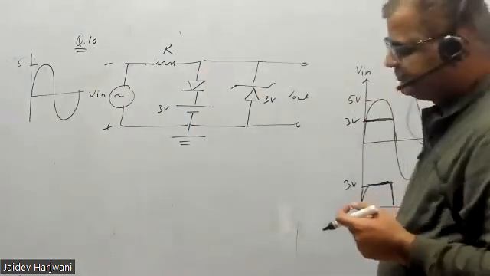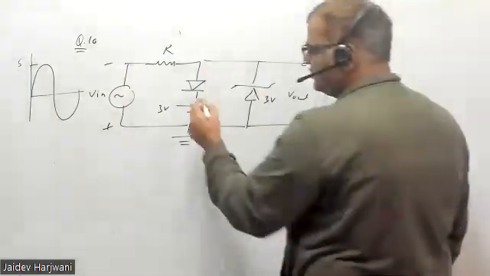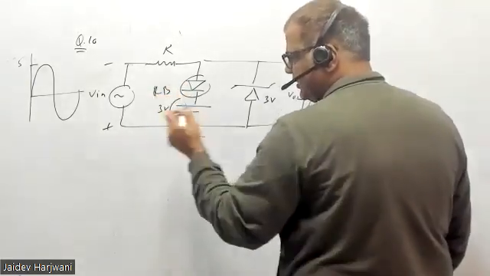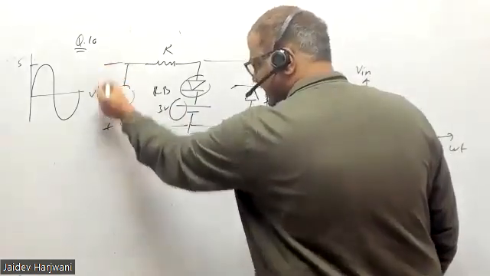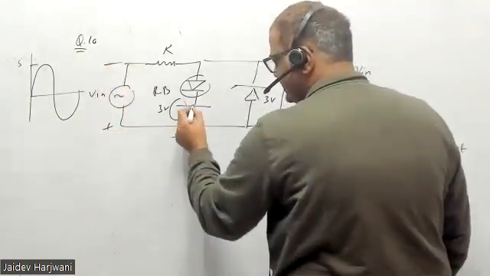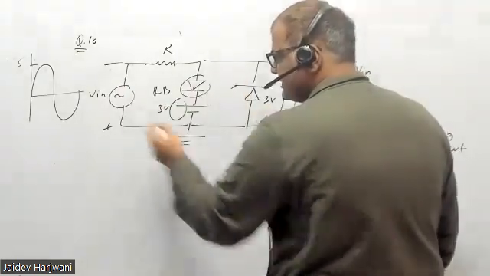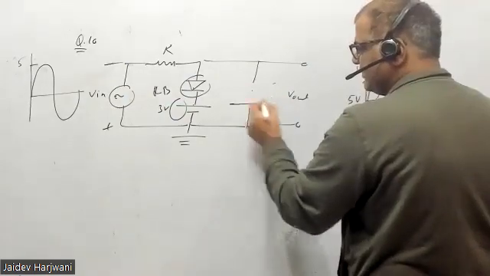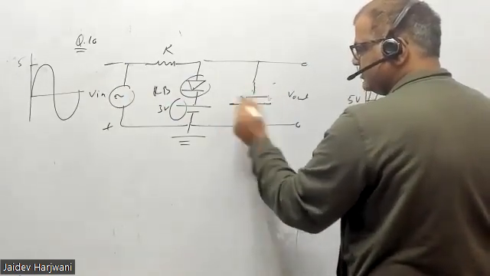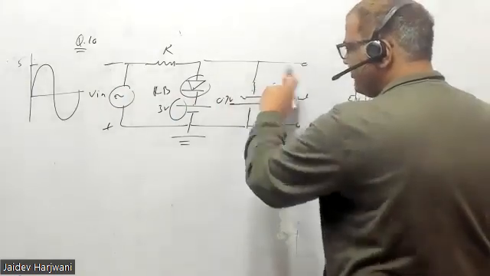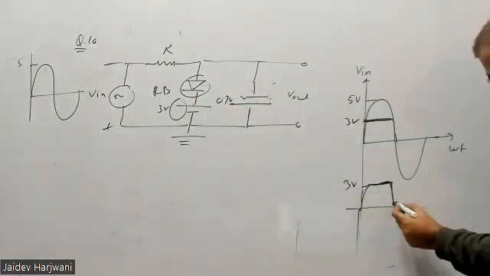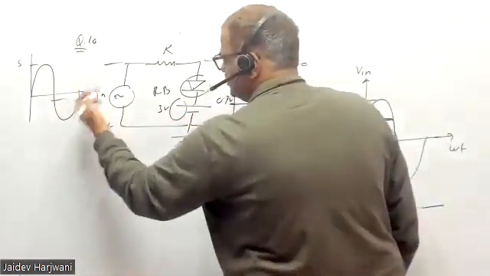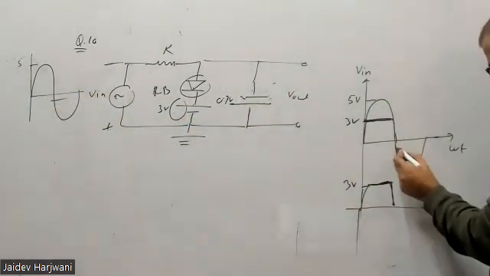Yes or no? If this diode is already reverse bias, पहले से reverse bias है this battery. Now you again negative cycle, you are coming, current is coming like this, so this and this will add, making it further reverse bias, but this can make this a forward bias. So once this becomes forward bias, this will come like this, 0.7 volt. Okay, so V output will be minus 0.7. That means, before this, if this is less than 0.7, तो कोई करंट फ्लो करेगा नहीं, ओपन है तो एज इट इज आएगा.